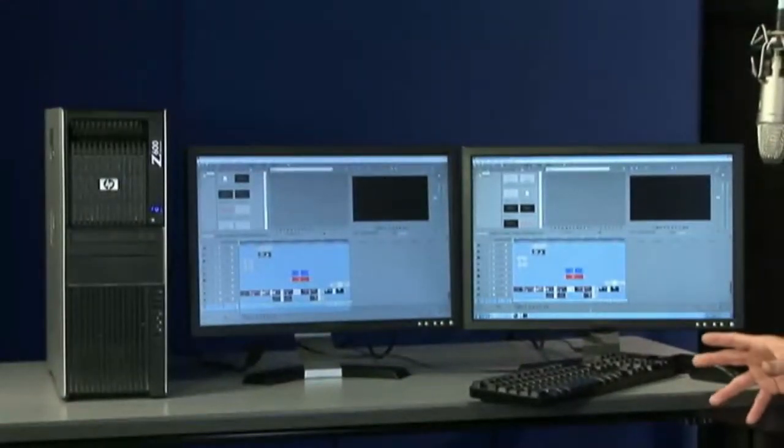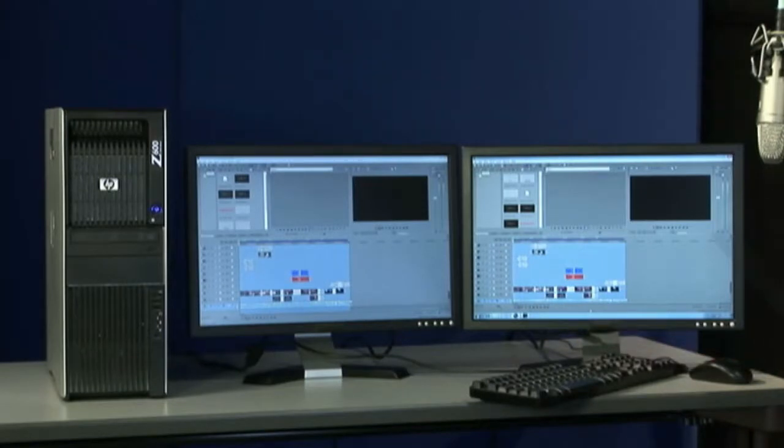Okay, so you can see that we've got a pretty simple setup here. We've got an HP Z600 machine. It's a beautiful machine, but it's not some super high-powered, all tricked out machine, especially for this demo. It's a Z600, right off the shelf, and we've put into it a consumer-level graphics card that supports the OpenCL standard, and will take advantage of that for GPU assist.